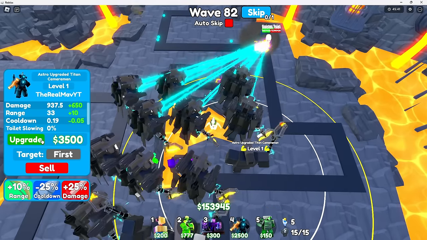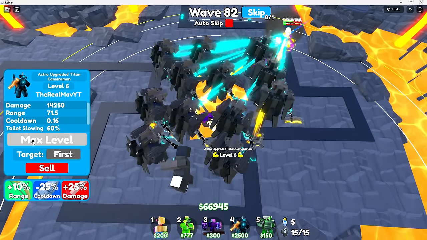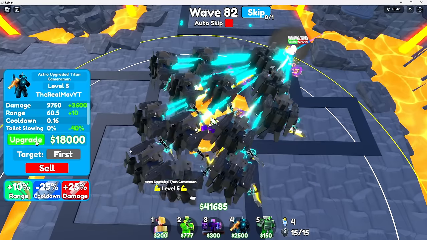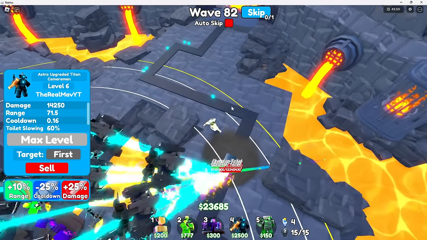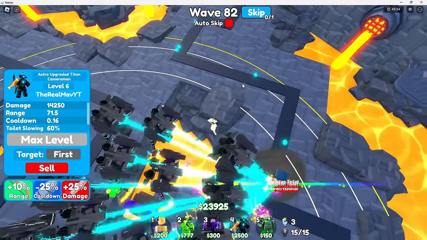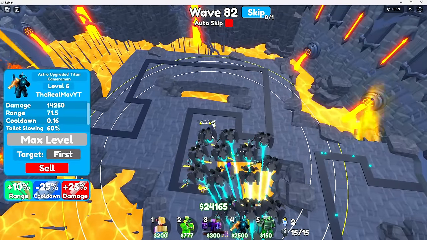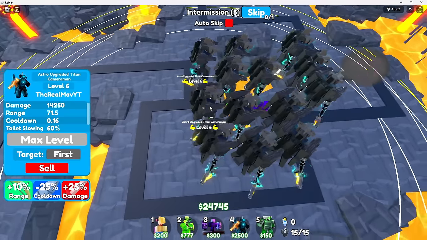Now let's place down our Astro and upgrade our Astro to max level. And this one to max level as well. And this one to also max level. Okay, I can definitely see the floating balls, and not just the floating balls, but the range is definitely not good. By placing it at the very back, the range is kind of bad. But we don't have a choice anyway, so it's fine.